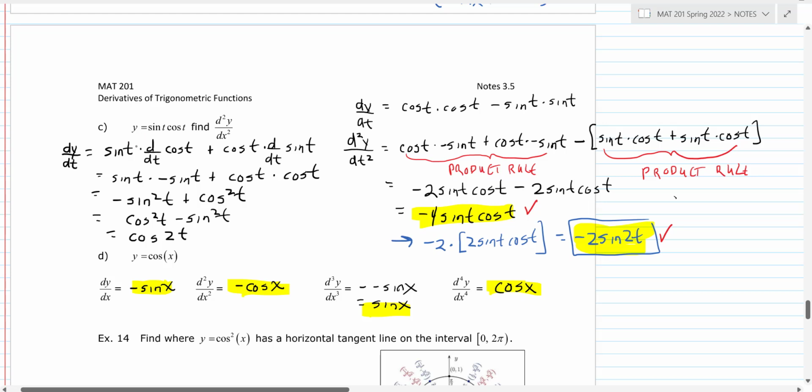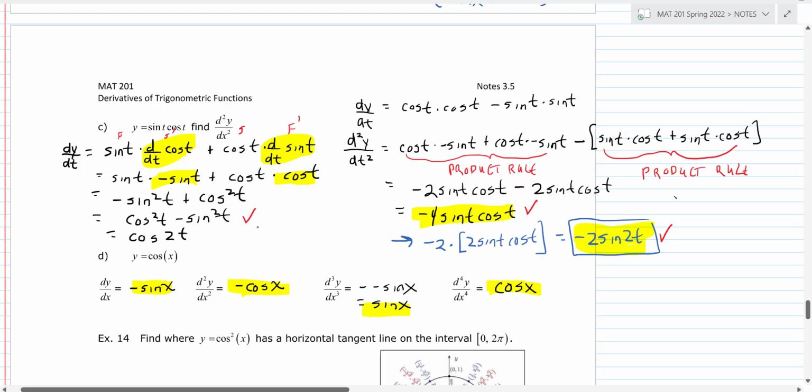Okay, so what I'm doing on this is I'm just doing a product rule. So I've got first times derivative of second plus second times derivative of first. So it goes like this. Notice the derivative of cosine is negative sine t. Derivative of sine t is cosine t. Then if you follow through this, I've got negative sine squared t plus cosine squared t. I can change that around, and what I would have on this is this identity is cosine 2t. The problem is you all don't know how to do a derivative of cosine 2t yet because you don't know the chain rule. So in this stage, you're best off to just leave it there.